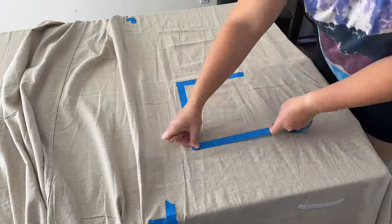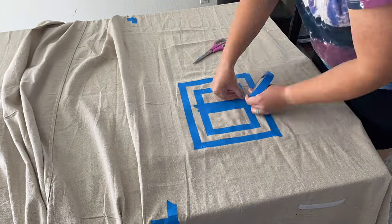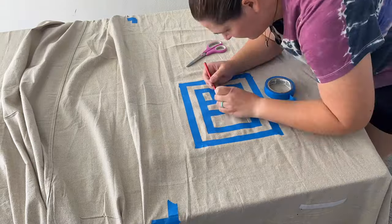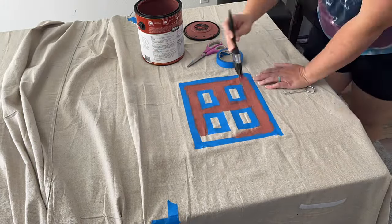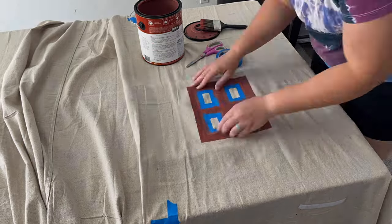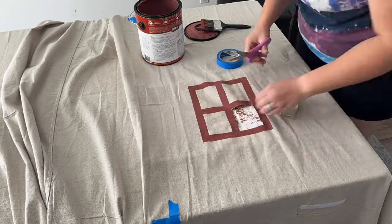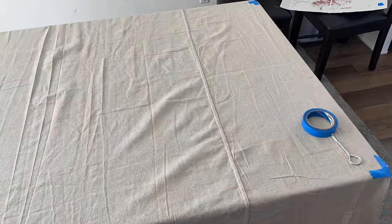Okay, so it is day 3 of working on this table because I can really only get things done during Jack's nap time, and we are going to add some more fun details to this house. I thought it would be fun to add some more windows to the sides of the house as well as another style of door. I have to say, using a blow dryer really sped up this process, which I greatly appreciated.